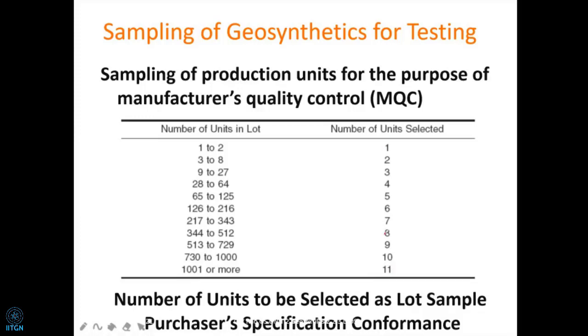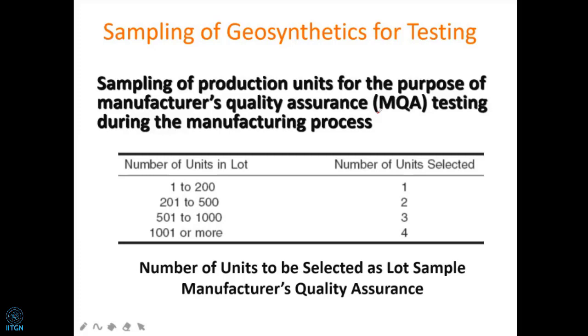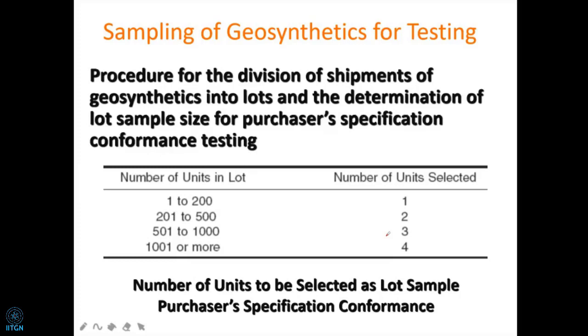So this pickup of how many units are going to be done for testing is on the manufacturer's quality control, MQC, I mentioned. In the same way, there is also assurance. For that now, we want to go to MQA. So beyond that, we are going to also pick up these things. These are given statistically by the ASTM actually. So there is nothing which I am introducing here now. So if you are trying to look at manufacturer quality assurance, then we are going to pick up these things now. So this data should be made available by the manufacturer. So the world manufacturers can view the certified data for this now.